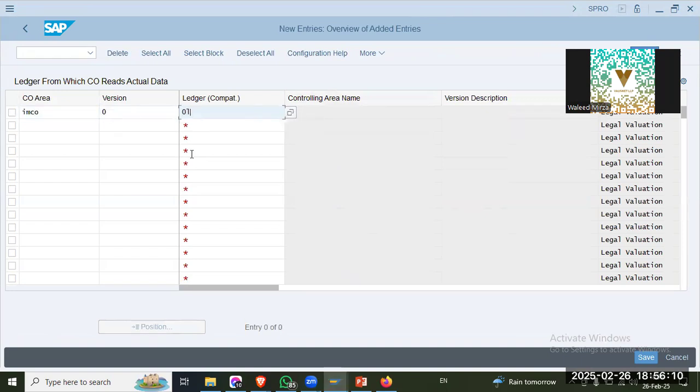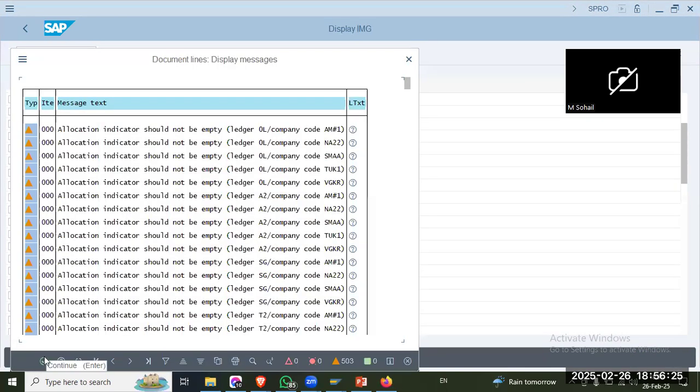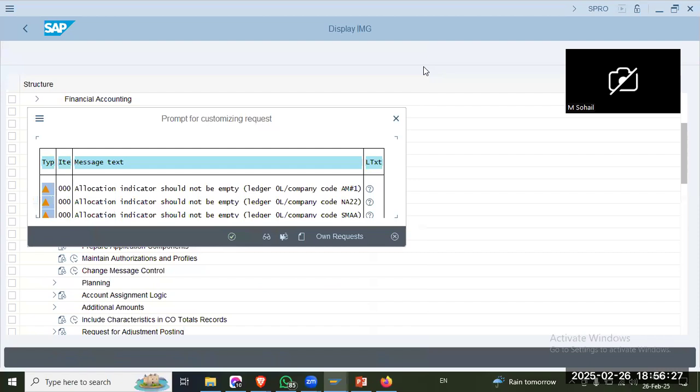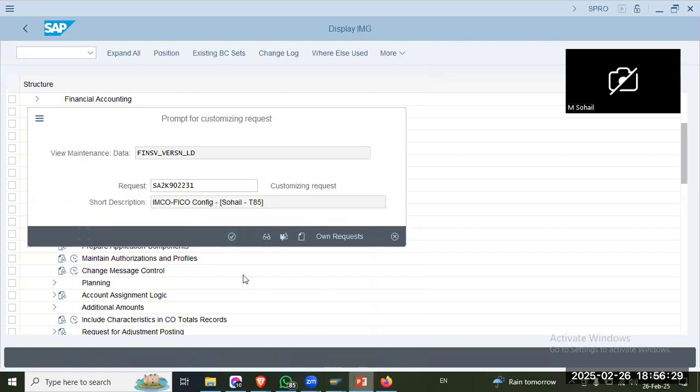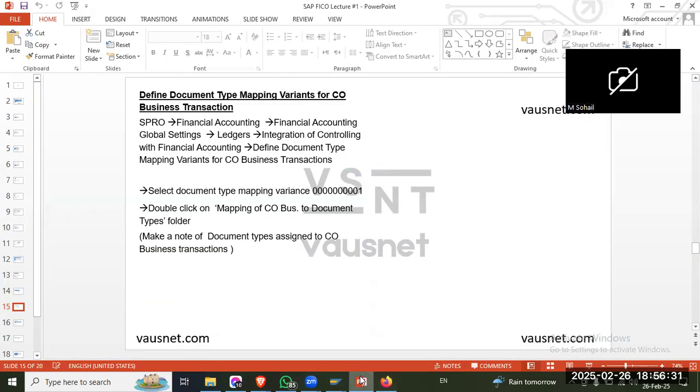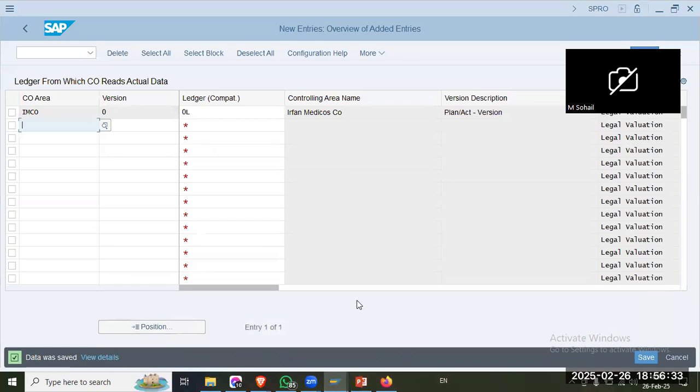Version 0 with 0L will be the leading ledger. Save it. Okay. Save the configuration. So let's stop for today.